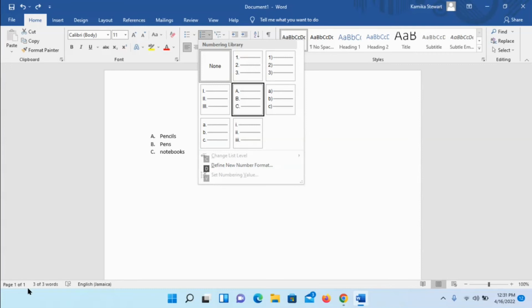A, B, C, alignment left. And there are different kinds of A, B, C. Alignment left 5 of 8. All right. I'm going to go back up to the 1, 2, 3. 1, 2, 3, alignment left. And I'm just going to press enter on this one.